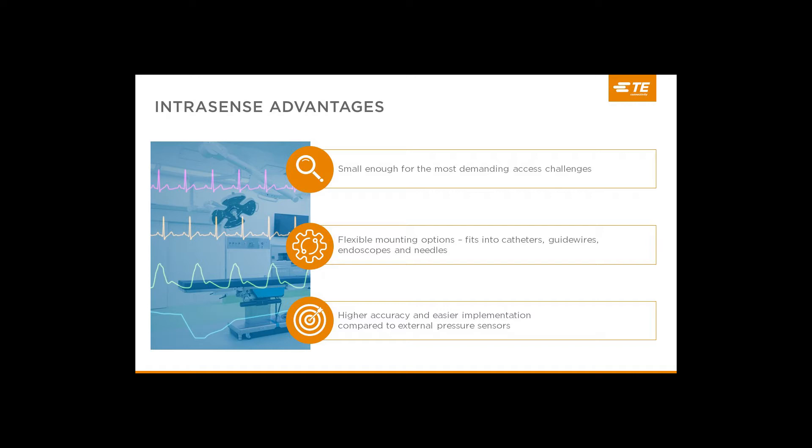Now let's look at how you mount a sensor inside a medical device. You won't want to have restrictions on where the sensor will be mounted. You might want it out at the very tip, but in some cases maybe you don't. Device design may dictate that the cable can't move in a straight line from one end of the device to the other and may have to weave and dodge a little. Some sensors, such as optical fibers, are somewhat limited in this regard. IntraSense isn't. Finally, let's get back to respecting the time of healthcare professionals.